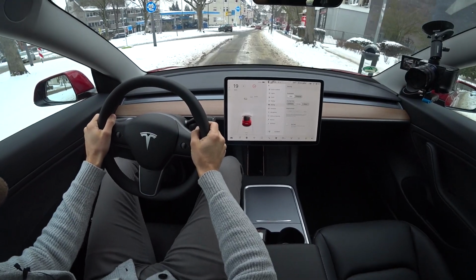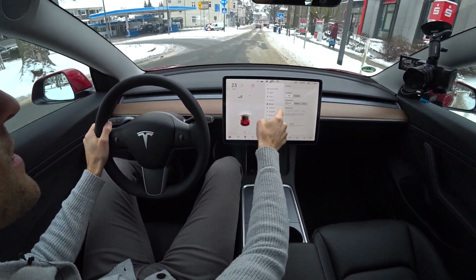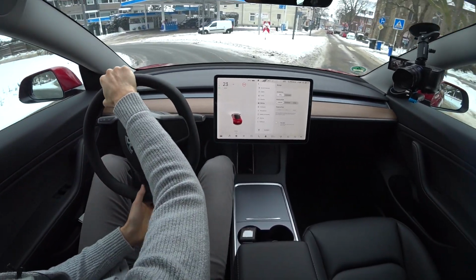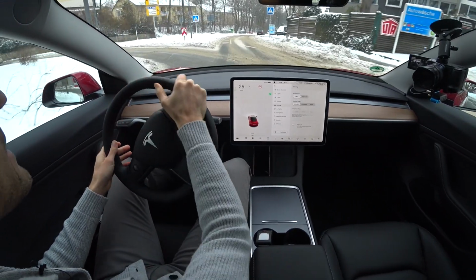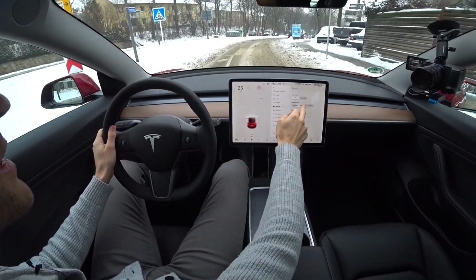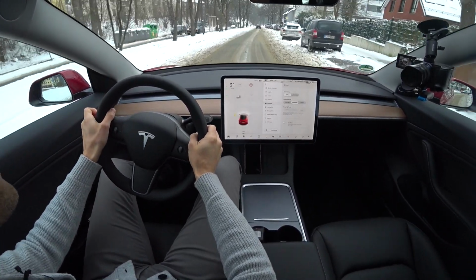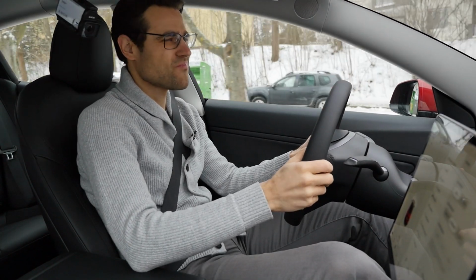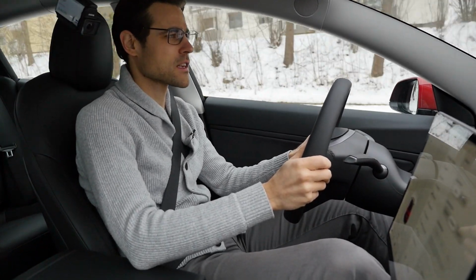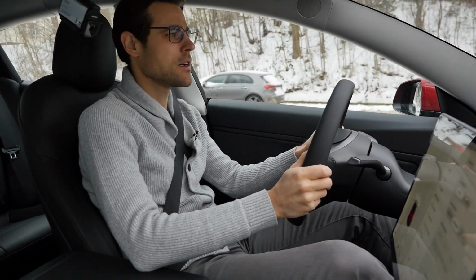Really bumpy with that suspension. That is one of the drawbacks. Then here I can change the steering mode, for example, to comfort. Then it's rather loose, very soft. So that feels unconnected with the vehicle, I think. So rather go with the standard mode. In sport mode, it will get a little bit stronger. And acceleration, I usually leave at the chill mode. So here 4.4 seconds to 100 kilometers an hour or 4.2 seconds to 60 miles an hour.